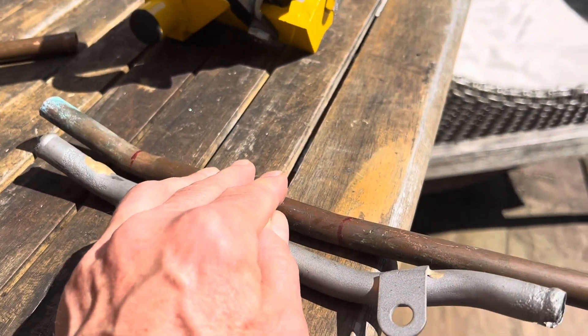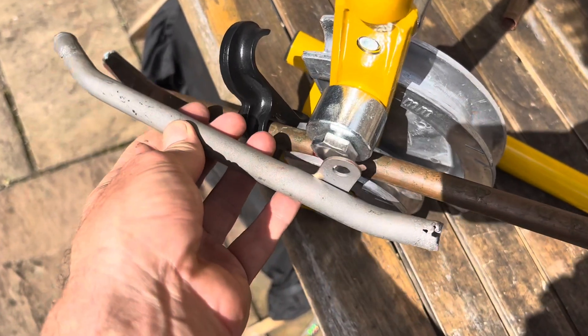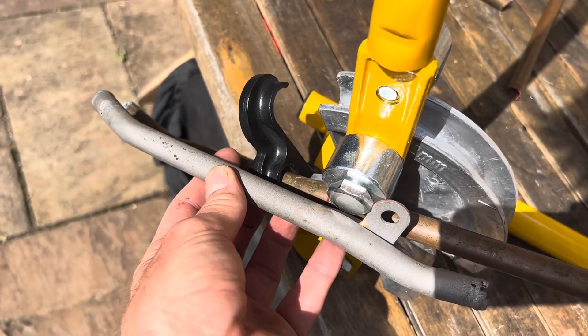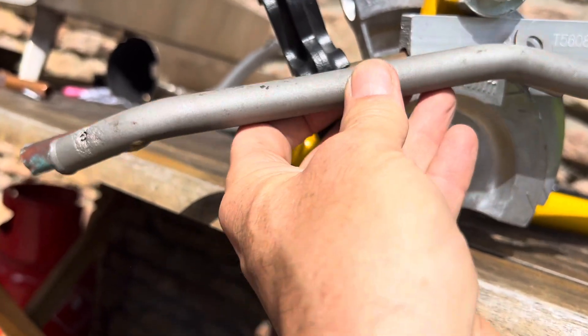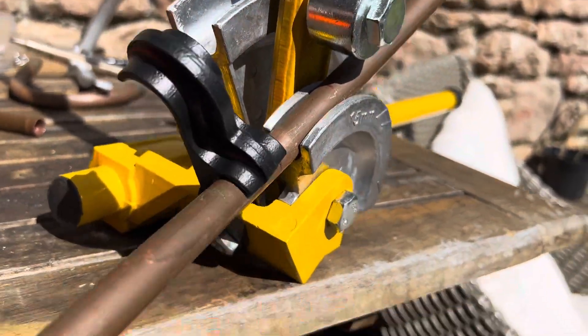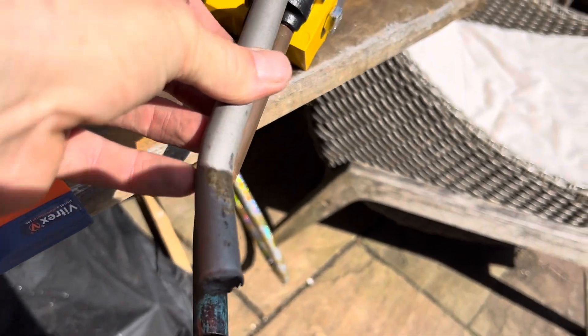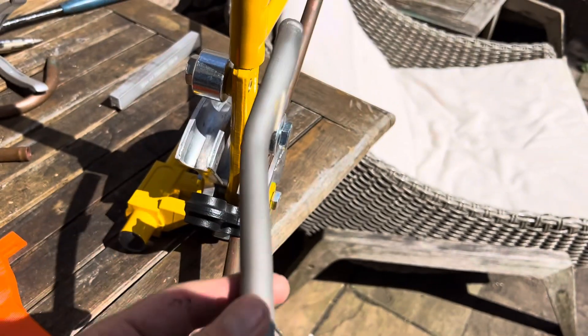Our first bend is just a little bit too shallow - we just need to bend that a tiny bit more. It's very difficult to get the angles exact but that's just about it for that end bend. It's really tricky to get this next bend right because this pipe goes down and off to an angle. It's really important to remember if you overbend the pipe, you can't bend it back again, so I'm just doing tiny little increments. This here is our second bend - we've just bent this pipe slightly but we can see we've still got a little way to go.